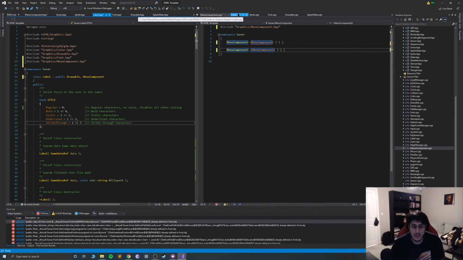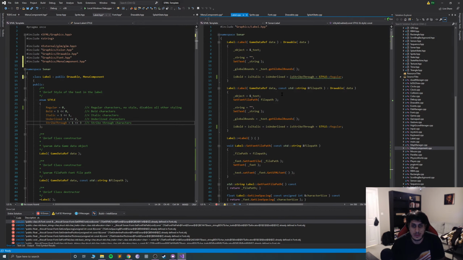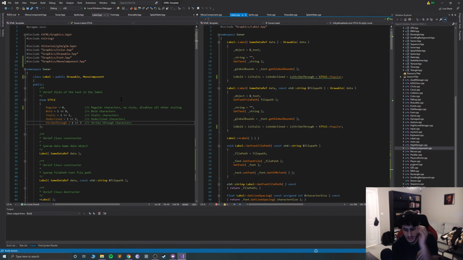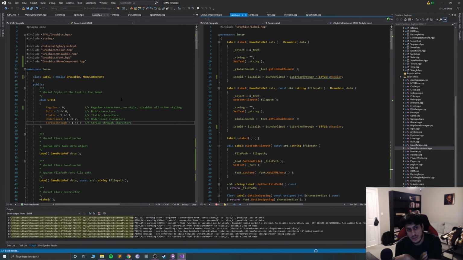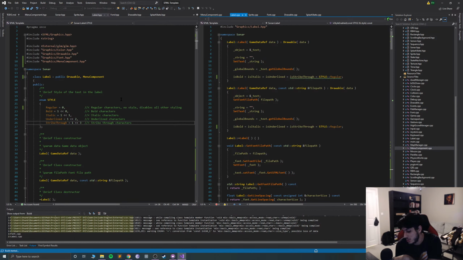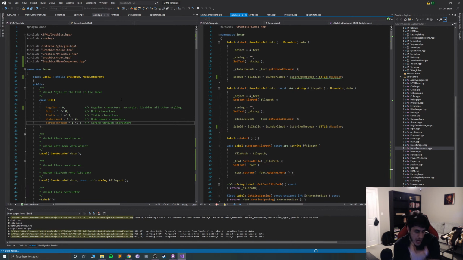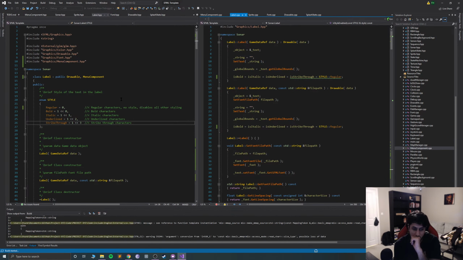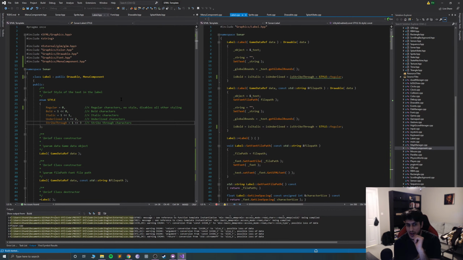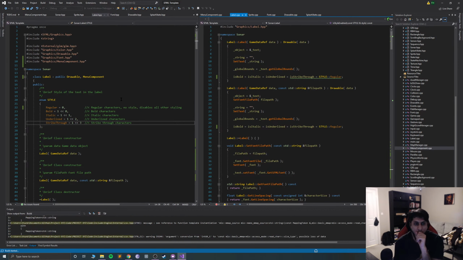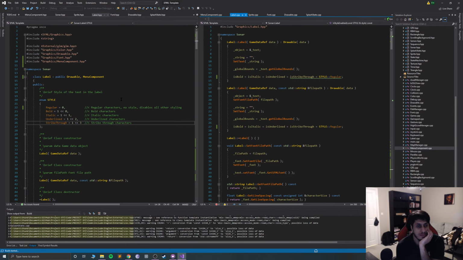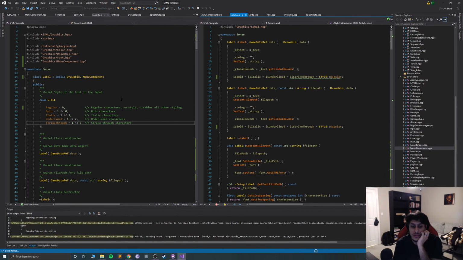So if I go into label CPP now, give us a run, see what happens. Again, I'm not too sure. This is going to be one of those things until we actually do that menu system. I don't know how this is even going to work. If it is going to work, I think before the buttons I'm going to do labels. Simple reason, I don't know how this is going to work.